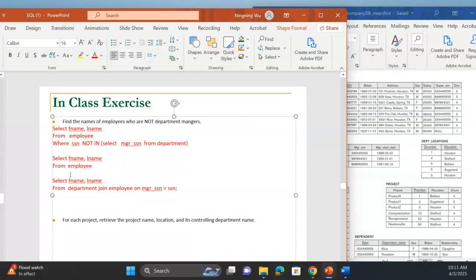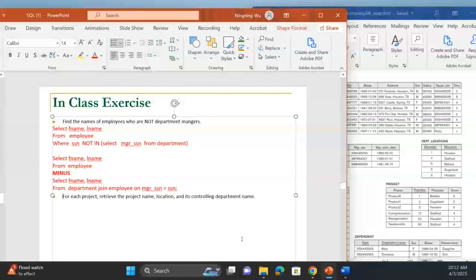In this case, the second query also produces a two-column table. The first column is first name, the second is last name, and the first query also produces a table of the same schema, or same structure. Then they are union compatible. Then we can do the minus. The minus simply subtracts the managers' names from the employees' names. So the remaining will be the employees who are not department managers. Okay? Questions?